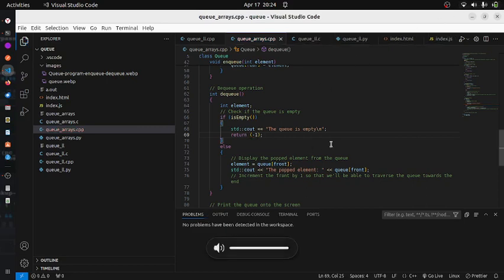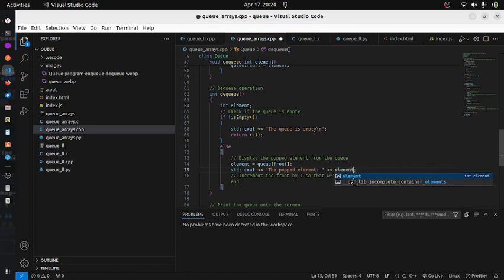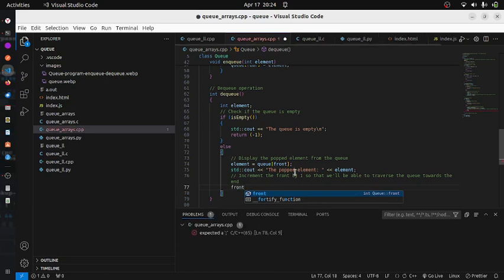And here we just put the popped element right here. So we're gonna increment front by 1. Front plus plus.